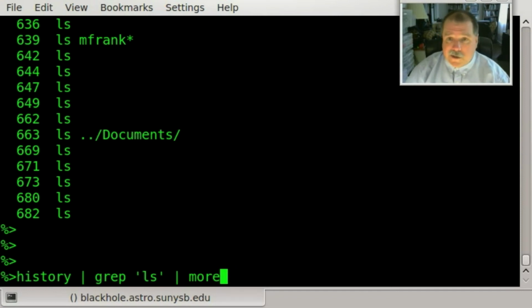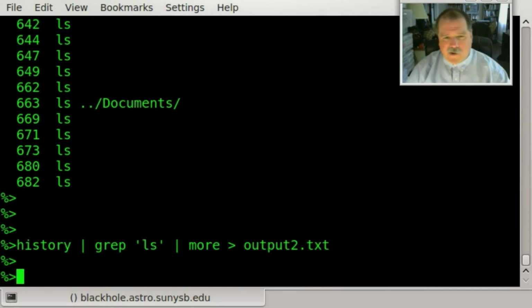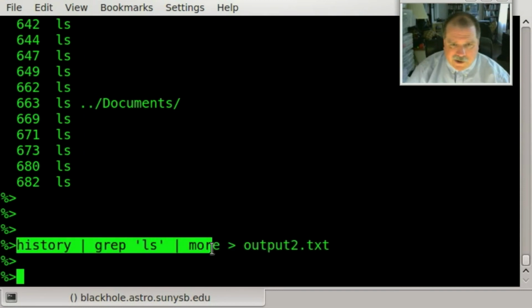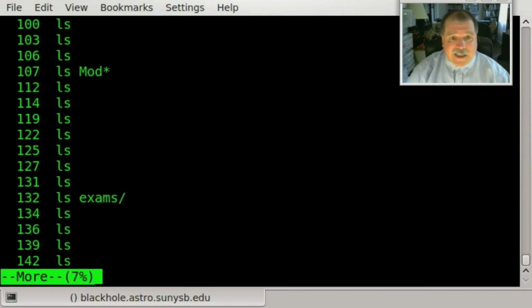Could this be used together with redirects? Yes, it could. Watch this. Let me redirect the output of the more command here, which writes to standard out, to another file. I'll call it output2.txt. Right? When I did that, you'll see nothing got written to the screen. The output that previously came from these three commands, which are strung together using pipes, that was normally written to the screen as we had seen here before, this time was sent to the file output2.txt. To prove that, let's just do a more on output2.txt, and there you have it, written out to the file.